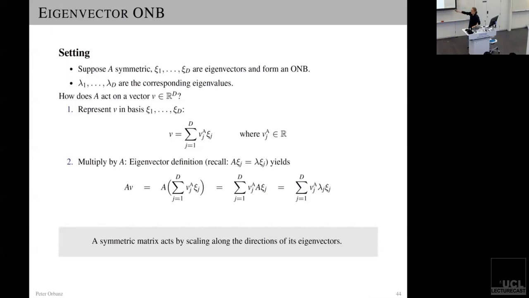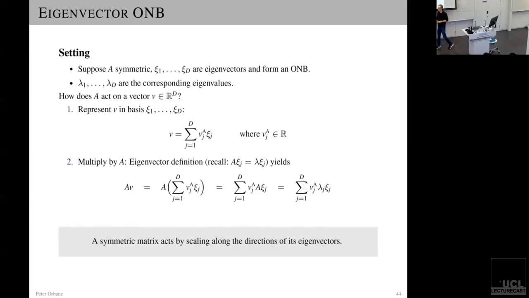But for the moment, let's just focus on what happens here geometrically. If the matrix is symmetric and full rank, we have a basis of eigenvectors, right? An orthonormal basis of eigenvectors. So that means we can represent every vector in this form. We can take any vector in our space and rewrite it in this form as an expansion in these eigenvectors. Does that make sense?